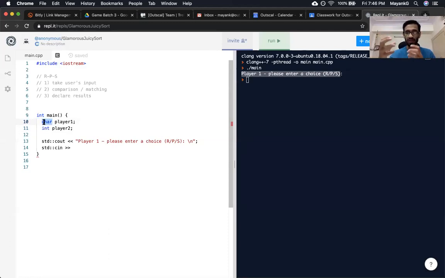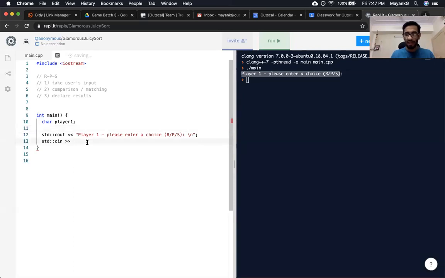Whenever I want a user to enter an alphanumeric value, say between A to Z, that's where I want to input a character. If I wanted this as a choice, press 1 for rock, press 2 for paper, press 3 for scissors, then I would have used an int. But here I want a character.